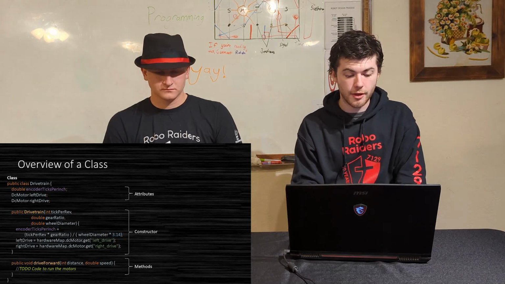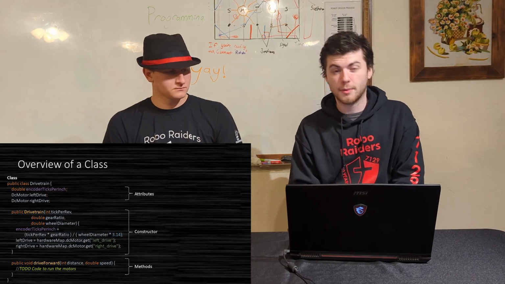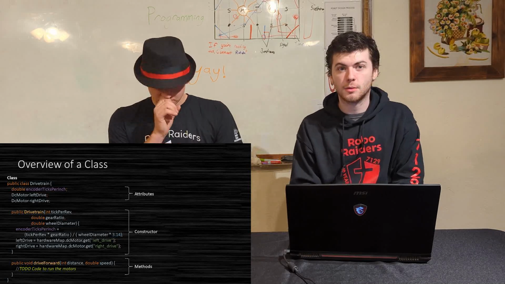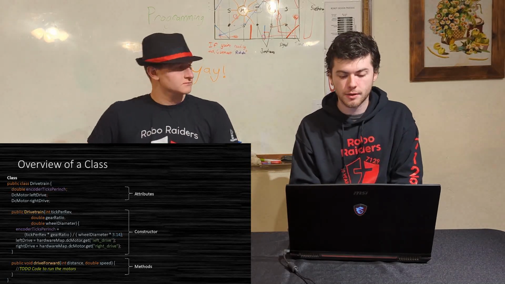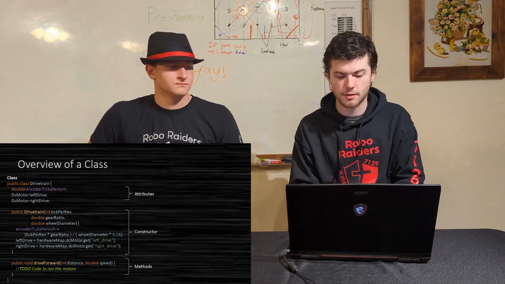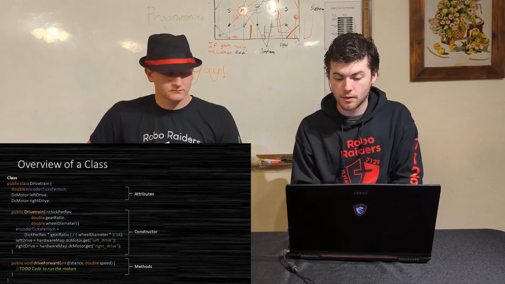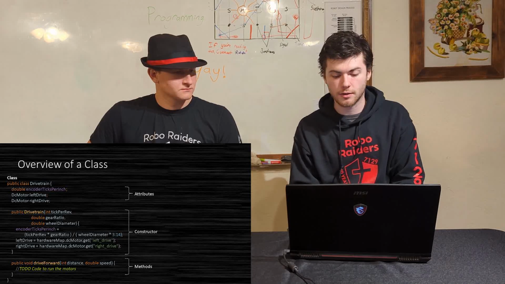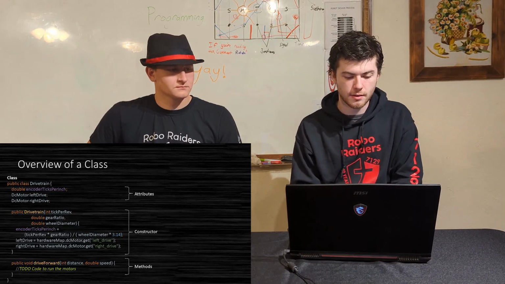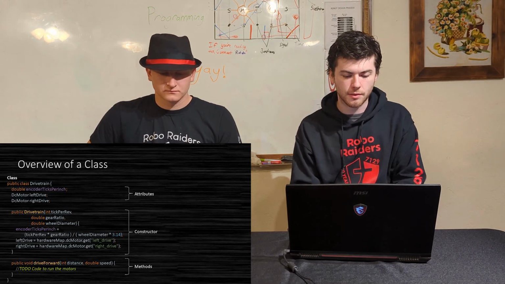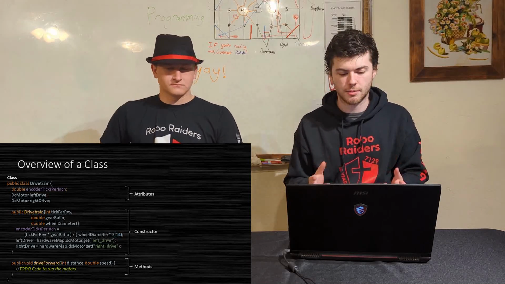And finally, the methods are where we actually get things done. That's where we'll write the code that will move motors, read sensors, etc. All based on the information within the class from either previously executed code like the constructor or parameters that are passed into the method itself. This is where we really see a concept called abstraction applied.